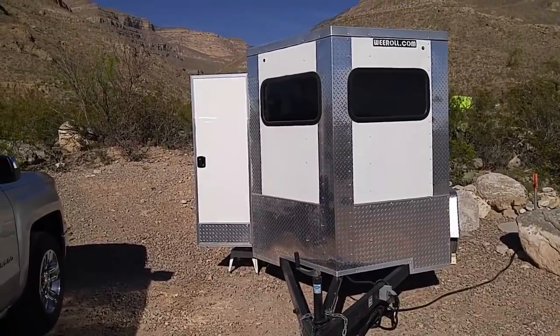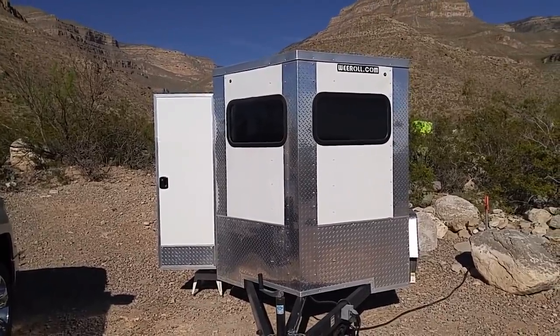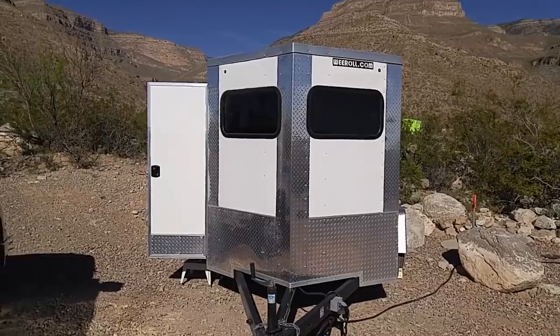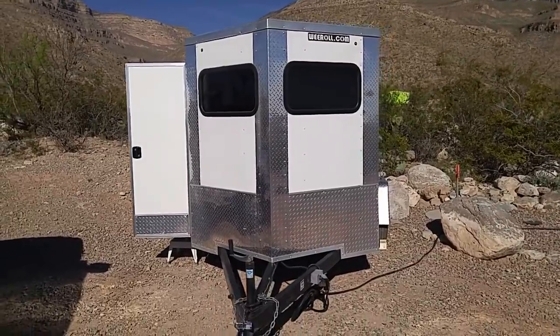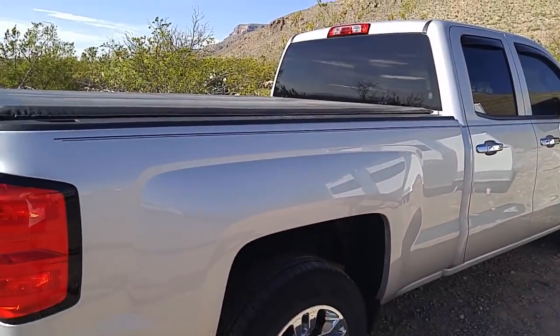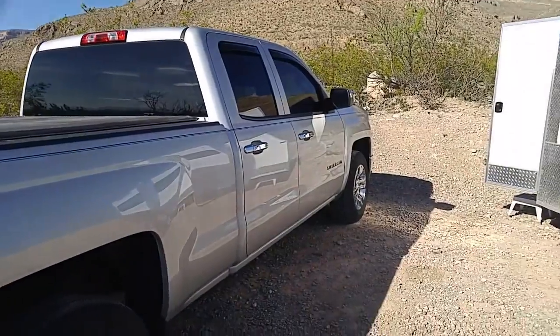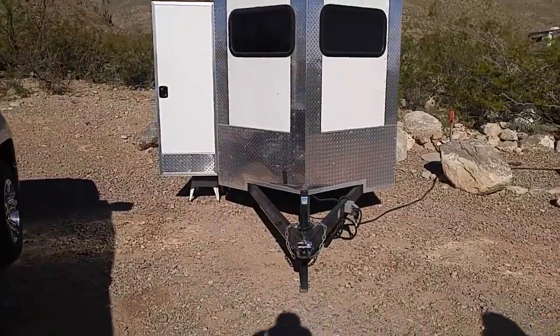Gil came by my campsite today and said hello, and next thing you know, I walked over here with him. Of course, I didn't realize I was talking to a celebrity — they built a trail for him personally to use all the way back over at his RV. That's all crap, folks. But anyway, he's got a beautiful tow vehicle right here, a nice new Chevrolet, looks like a good one. So Gil, let's move over here and you can tell me a little bit about this unit.